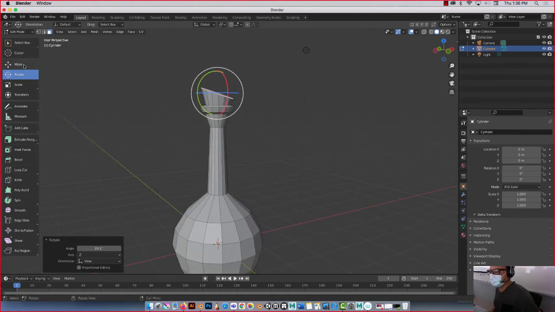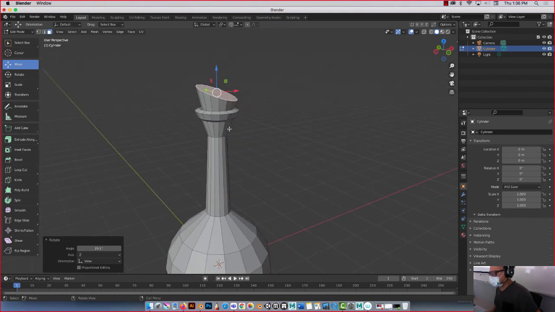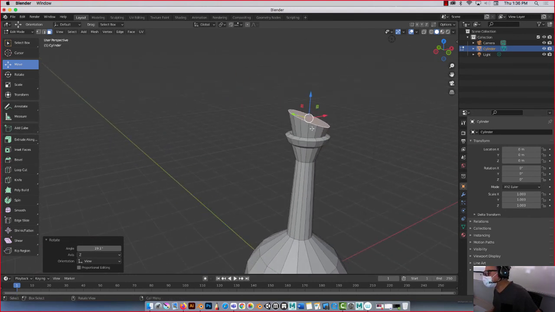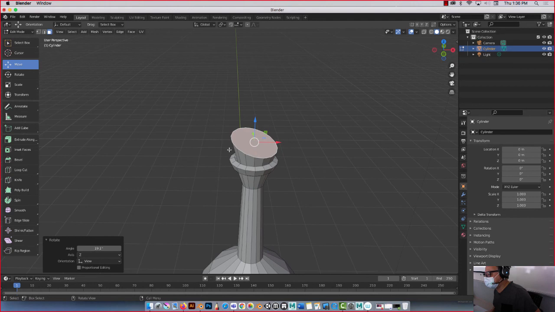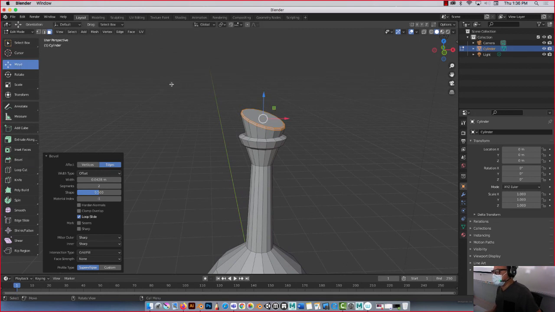Okay, so roughly, in my opinion, this is a good start. Now, the other thing I want to show you is, I want to add a little bevel over here, okay? I don't want these flat edges right there. Watch this. Bevel. Out. Nice. Just a little bit, okay? And now I'm just going to add an extra cut here. There you go. Done. Move. We're out of there.